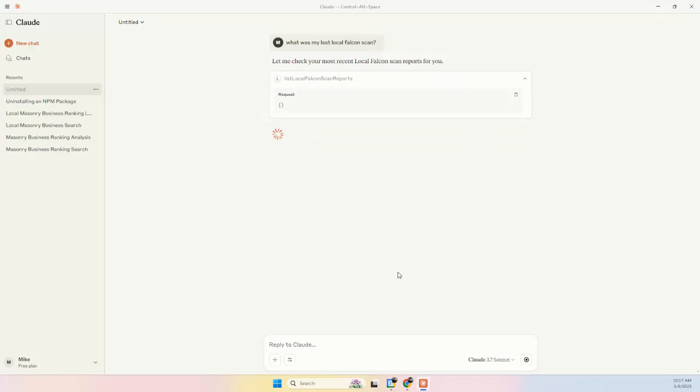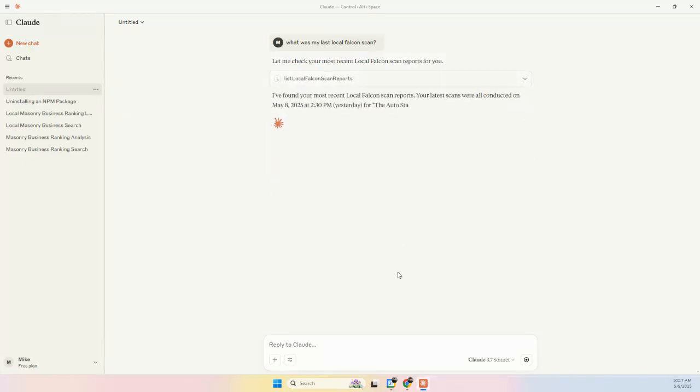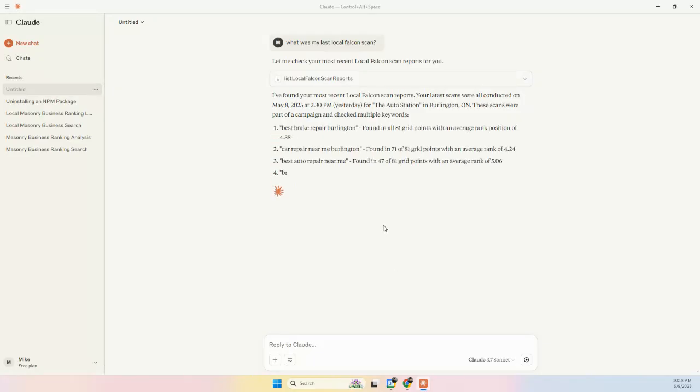And it identified that it needed to use the scan reports endpoint, so it's going to go use that. And it's brought in my most recent scan, and it's starting to tell me about it.